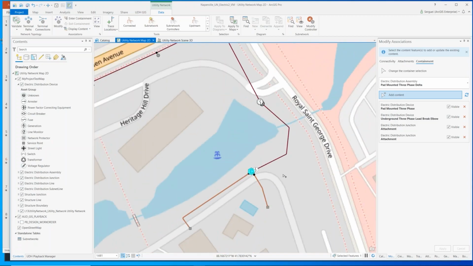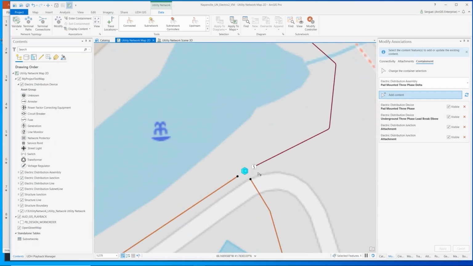At this moment, mapper, you can see there is a real transformation in our design. There was a simple block showing the location of the padmount transformer for construction, with exact instructions and in accordance with construction standards.